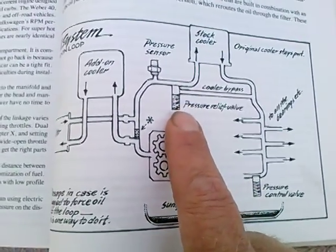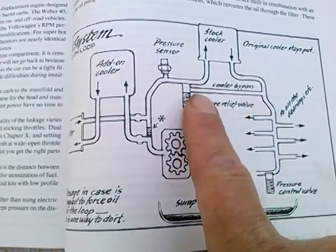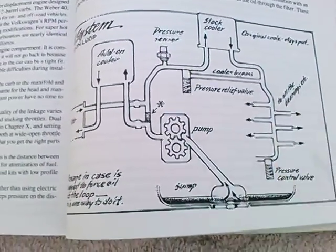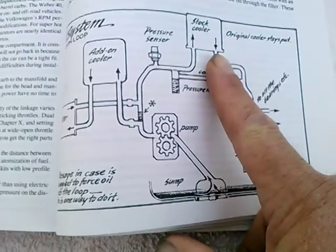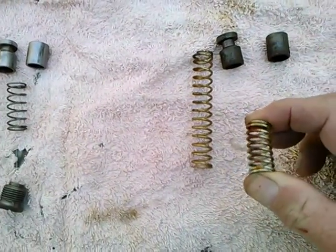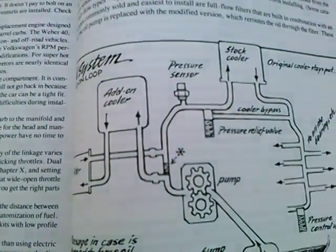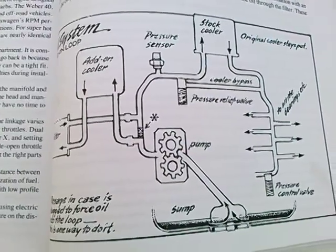The one near the crankshaft pulley, all it does is decide whether the oil is going through the stock cooler or going around the oil cooler. So if you put in this heavier spring alone, in my mind it's going to make this harder to close — you're going to have less oil going through the oil cooler, the opposite of what you want. Maybe that's why they sell this as a set. If you increase the oil pressure in the crankshaft bearings with this, you've got to offset that with this heavier spring here to make sure your oil is still going through the stock cooler. The problem is more oil pressure in the stock cooler means more chance of making it leak.